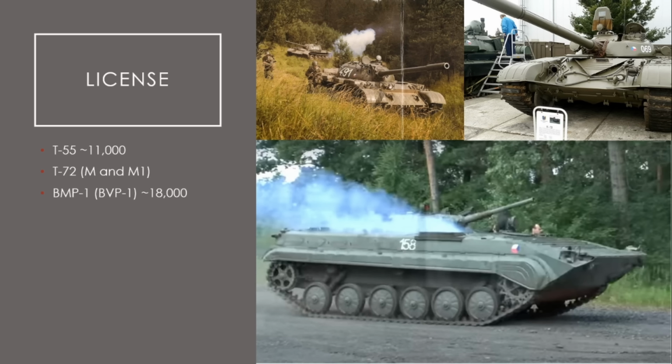Not sure if it's supposed to be pronounced or spelled. This would be a joint Czechoslovak and Polish vehicle. It would be known as the OT-64 in Czechoslovak service and the Scot-1 in Polish service, although there would of course be many naming variations depending on upgrade package and specialization, reconnaissance, command, radio vehicles, that kind of stuff. Production would start in 1963, and they would make 4,500 of these, which makes them one of the most successful and widely used, because these were also exported fairly significantly, of the non-Soviet Warsaw Pact nations.